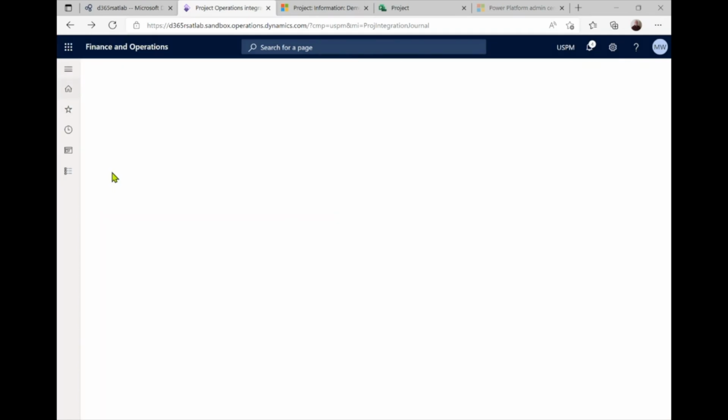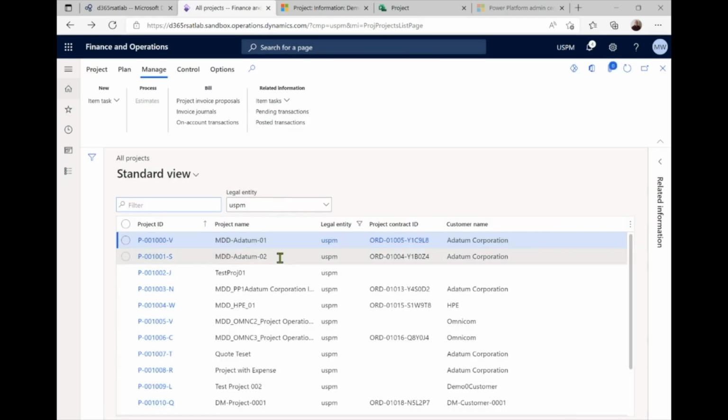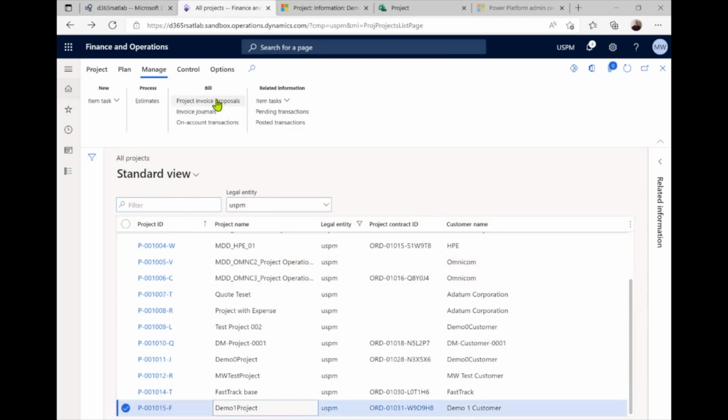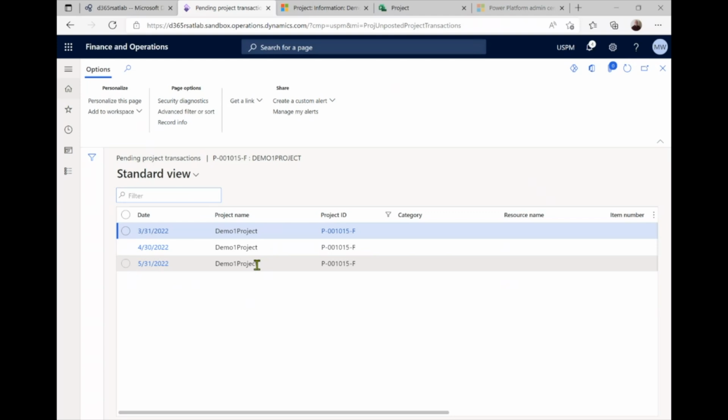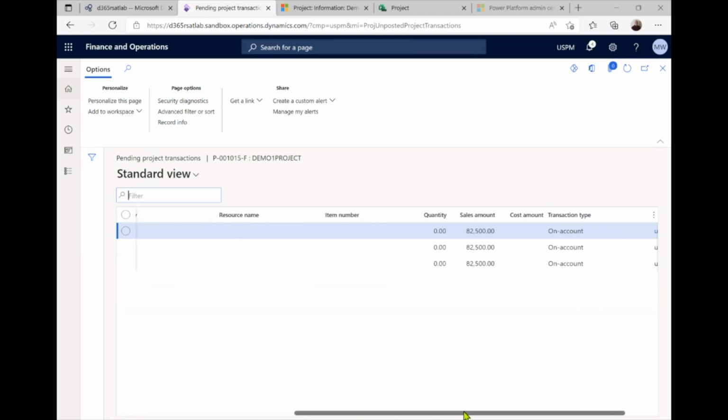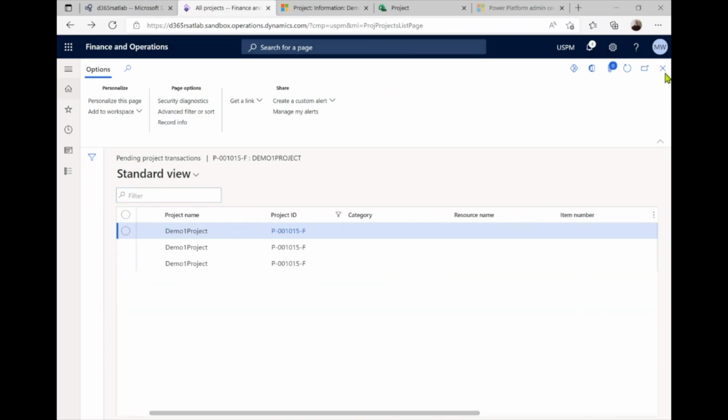Now, if I go look at all my projects, if I look at my demo one project, and if I look at pending transactions, you can see how the milestones are pending.